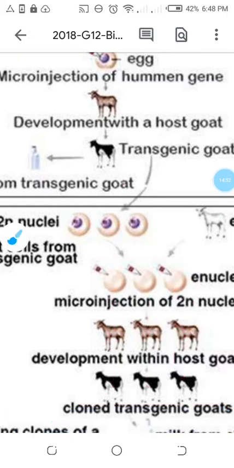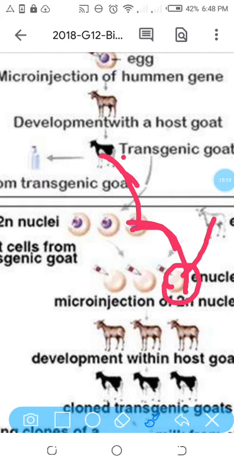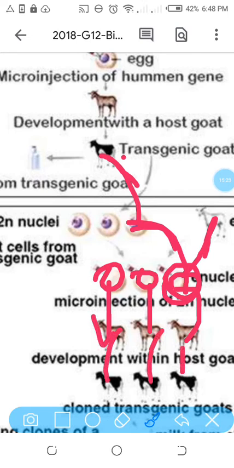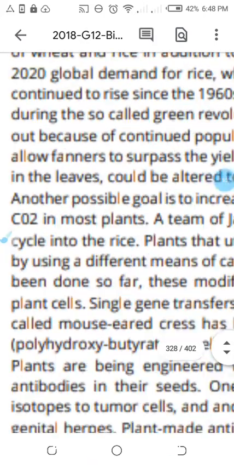I will explain once again from here. This is the transgenic goat having the human gene. You just get one diploid cell from that goat, you remove the nucleus, you take another goat which is not transgenic, you use its egg, you inject the nucleus of this transgenic goat into the egg of this non-transgenic goat. Now these eggs behave like zygotes, they will enter into the womb or uterus of the normal goat, and this goat will give birth to transgenic goats, and these transgenic goats will further increase the secretions which you want. So this is how transgenic animals and plants are helpful.